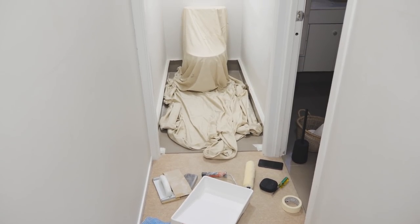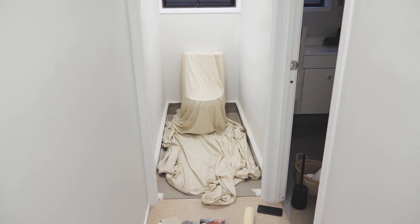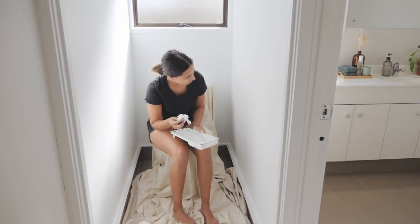Also been doing heaps of work in the spare toilet, the downstairs toilet. I was in there last night at about 9:30 painting it. But we had this real issue with the texture on the wall and Stace, the bloody genius, came up with such a good idea. I like what you're working with here, babe.